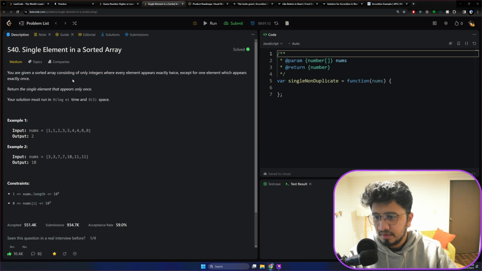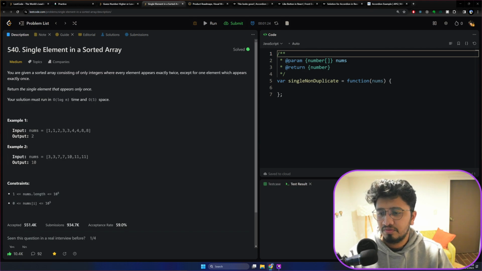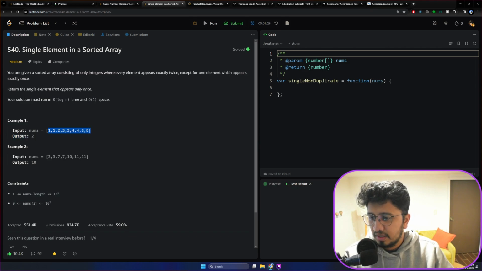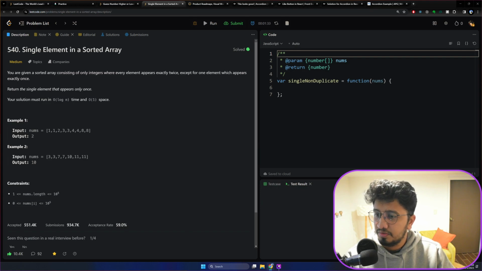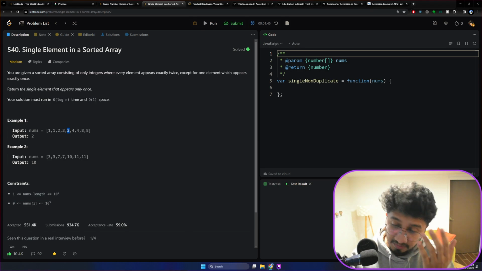Because let's say you have been given this one, the length is 0 1 2 3 4 5 6 7 8, so 9 is the total length of this array. And if we take 0 and 8 divided by 2, that is 4, this would be the mid of the array.